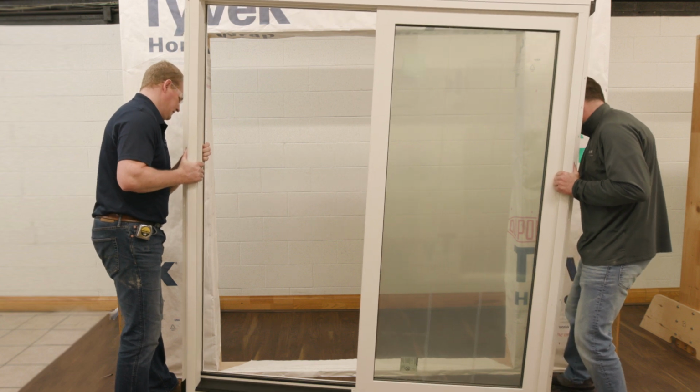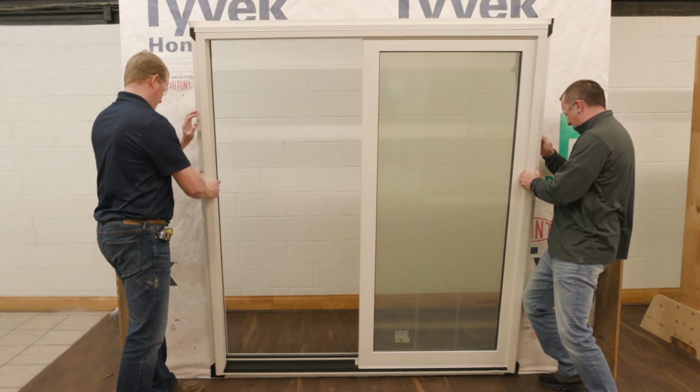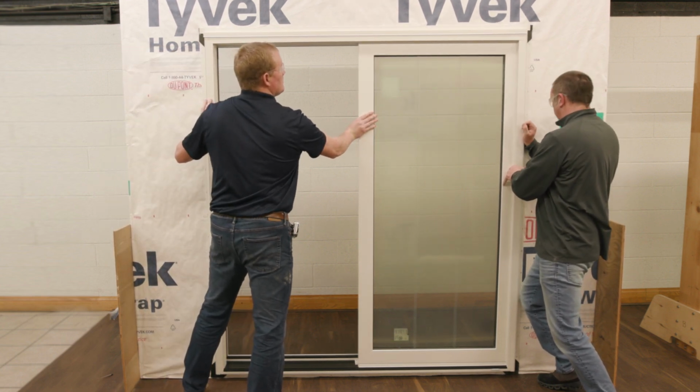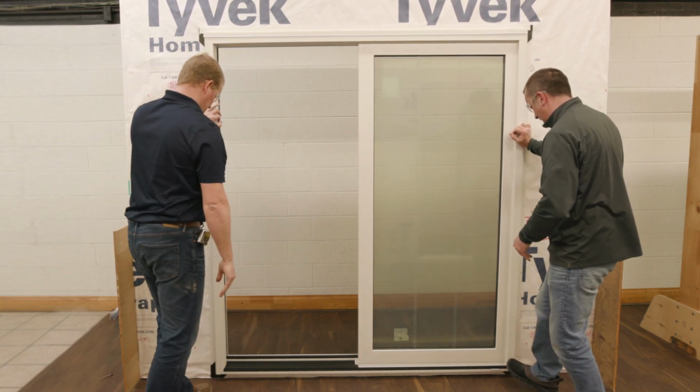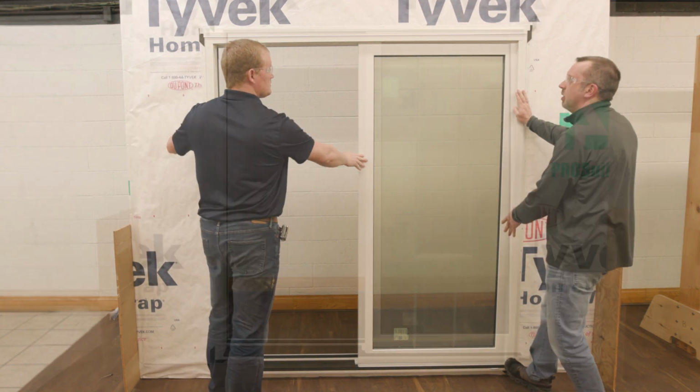It's time to install the unit. From the exterior, carefully tilt the unit sill first into the rough opening. Press the nailing fin evenly against the exterior sheathing. Center the unit, equalizing the frame to rough opening gap.